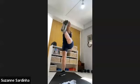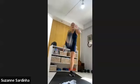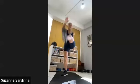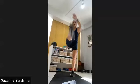Get those legs hip height. For me, the first 10 minutes are always brutal. My body's adjusting to this cardio move. Let's go. I know. That's part of it. Adjusting is part of it. 3, 2, skip it out. That's it.